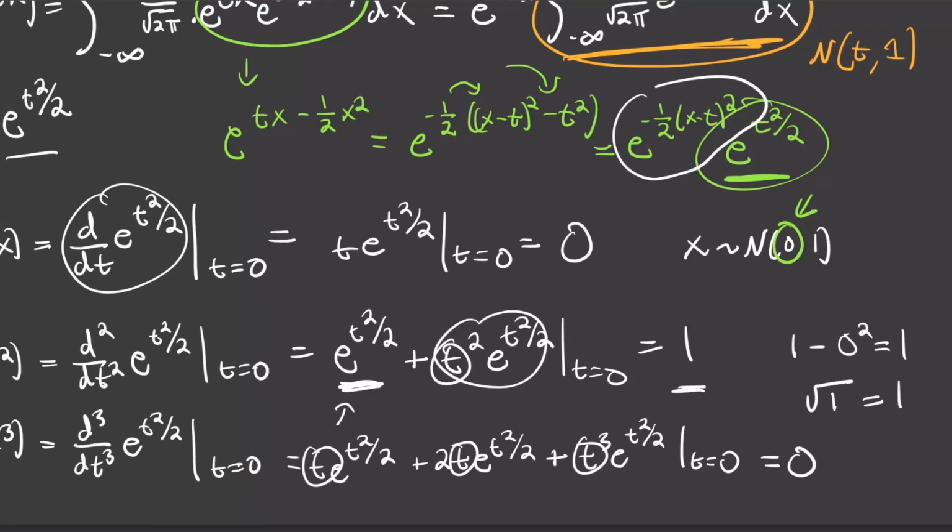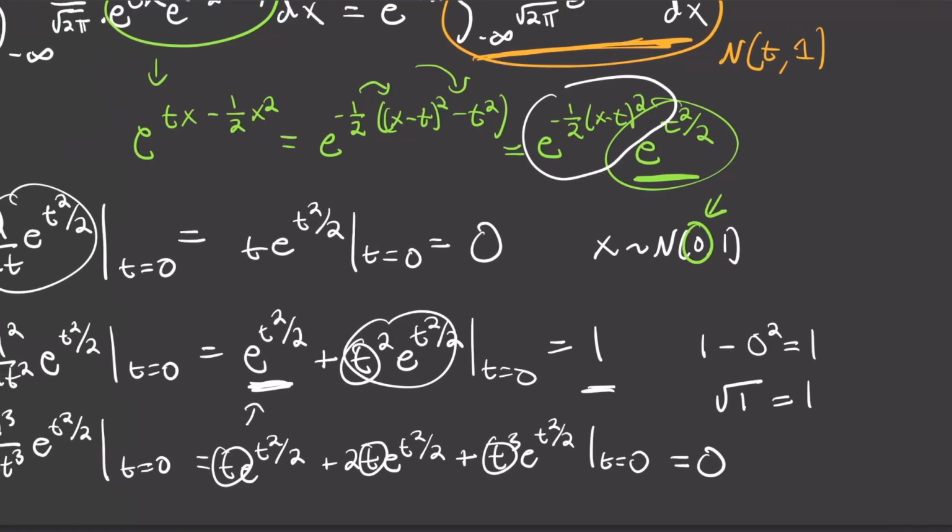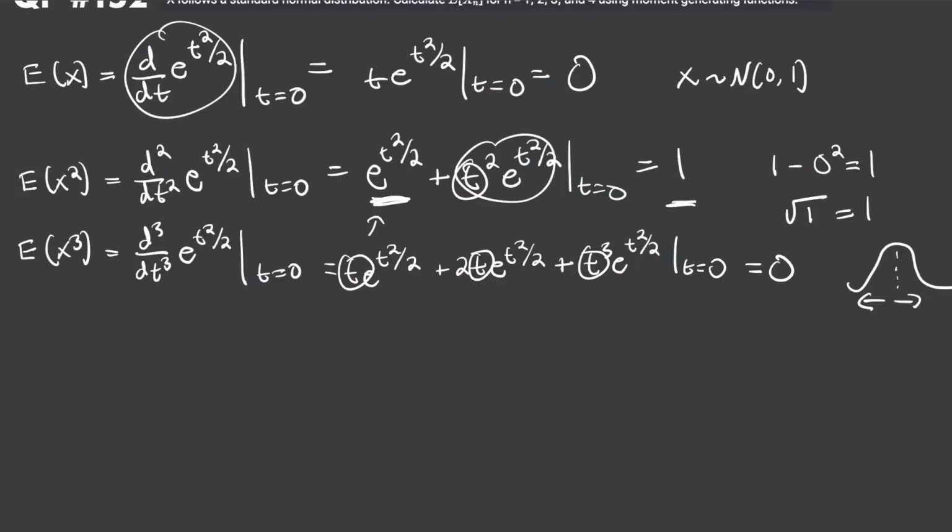So we also expect this because, well, it's a standard normal. The third moment is representing the skewness, so we have a standard normal right here, right? It's symmetric about the mean, so we expect 0 skewness. Also, because it is symmetric, our standard normal is symmetric about the mean, all of our odd numbered moments are going to be 0. But now let's just do it one more time.